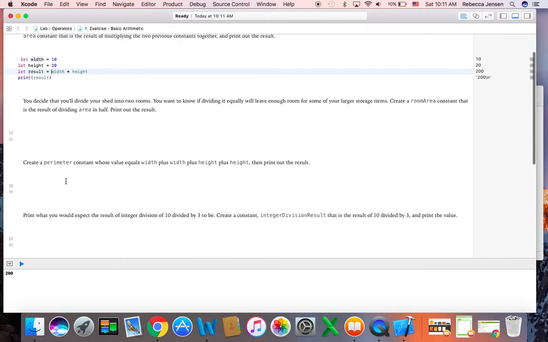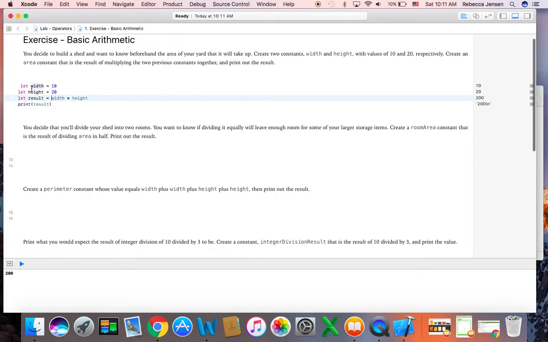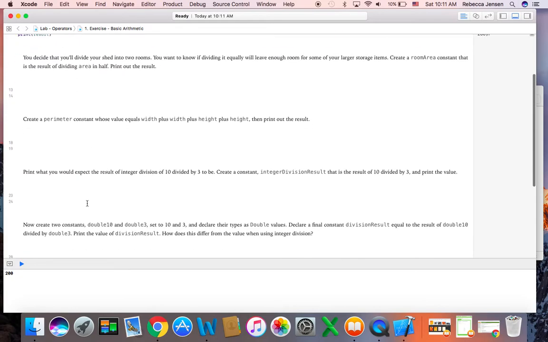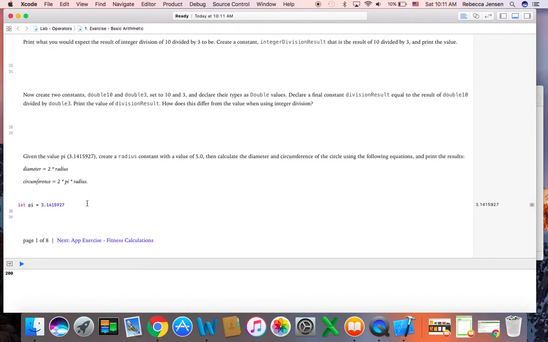Now, typically, the only thing that you ever want to set as a constant is something that doesn't change or doesn't change often. For example, pi, the value of pi never changes. Things like the sales tax, it changes, but it doesn't change yearly or monthly or hourly or weekly.